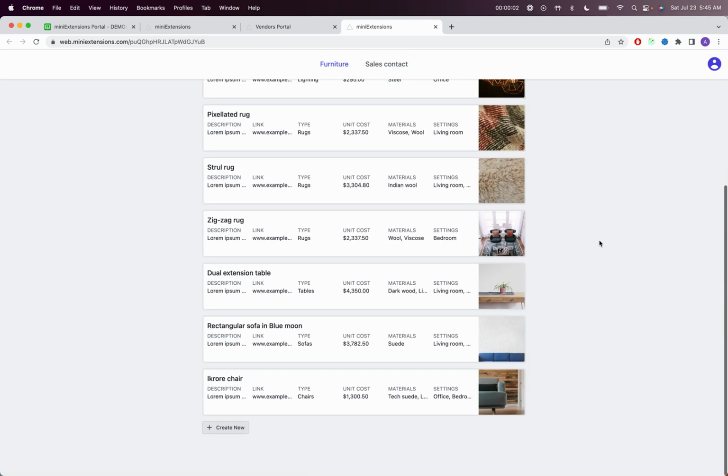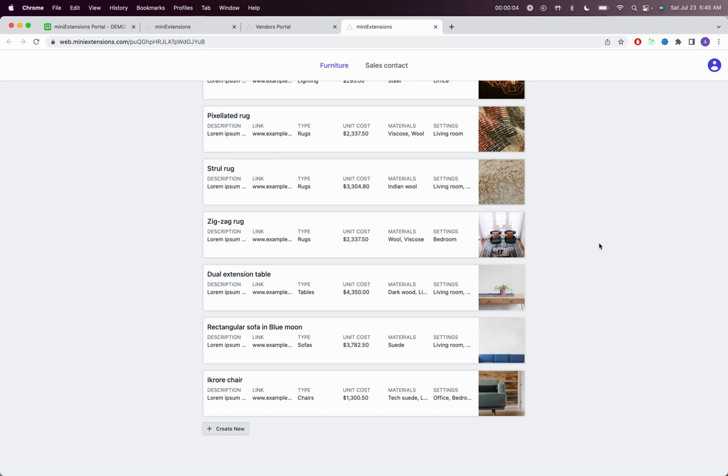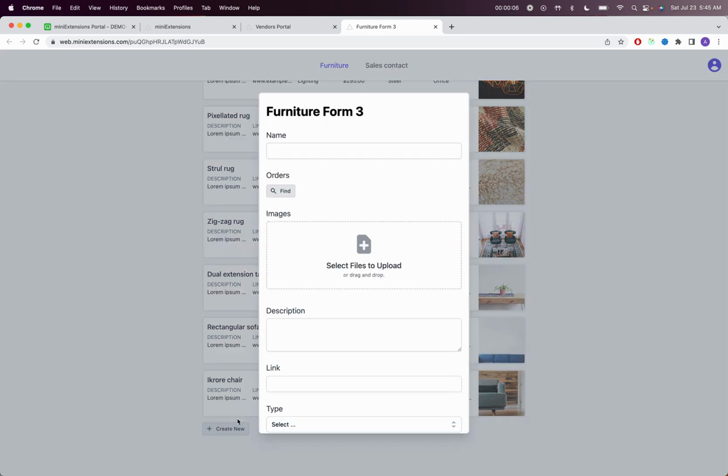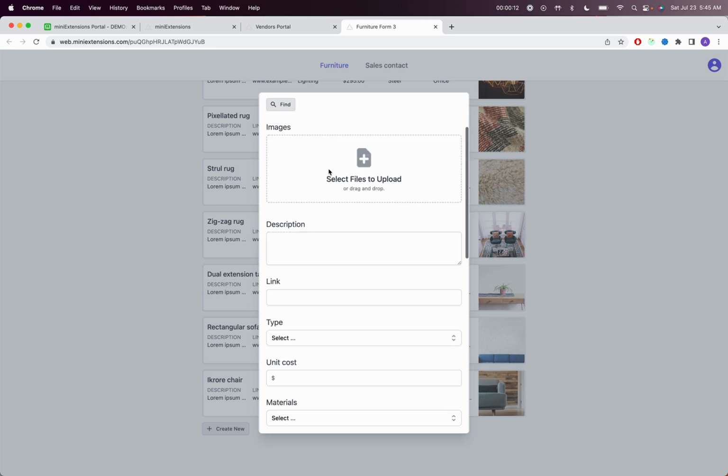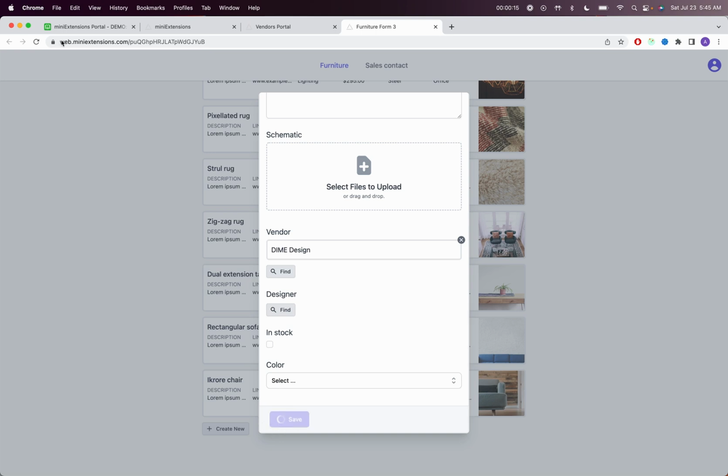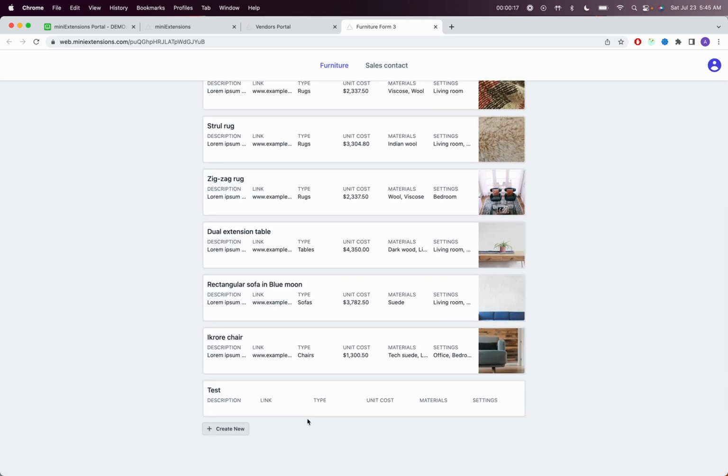The last thing I wanted to show is what happens when somebody creates a record on the portal. Because the person is already logged in, we automatically link this record to the person who's logged in when it gets created. So let me just create a test record here. You'll see that it shows up in my portal, right? I only see records in my portal that are linked to me.